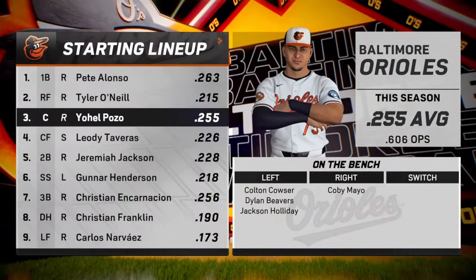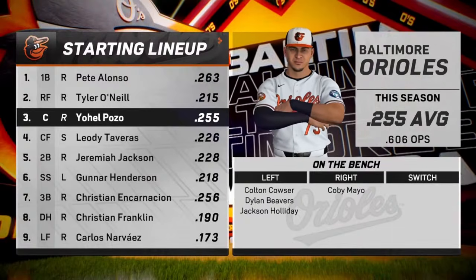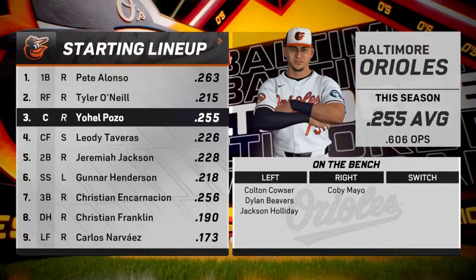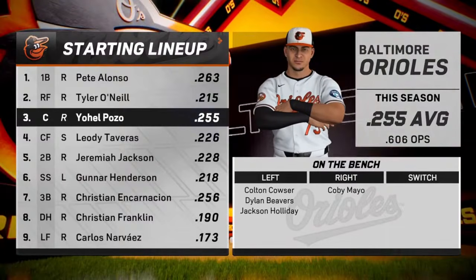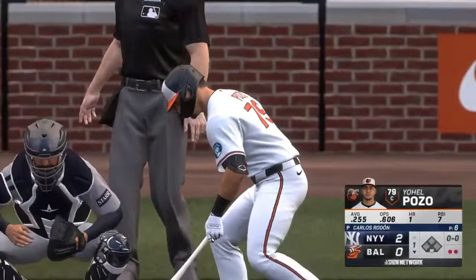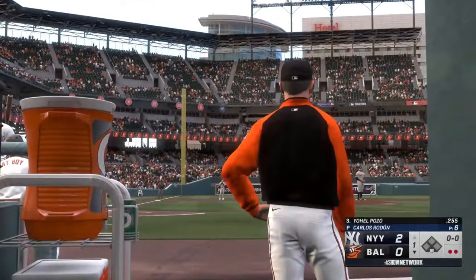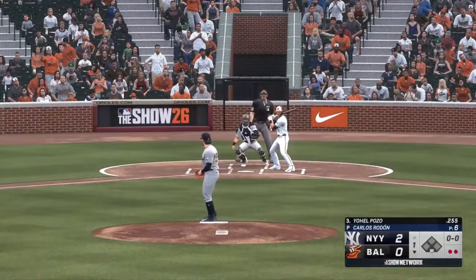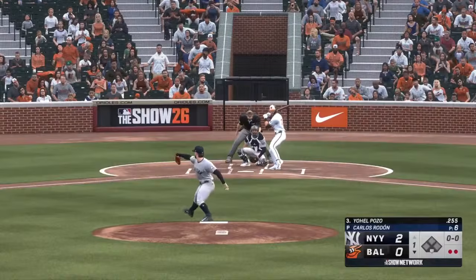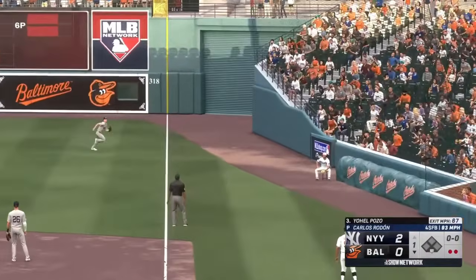We could be in for a power showcase today with the wind blowing out, a lot of lift and separate, Chris. Well, we know hitters in this era are definitely trying to hit the ball in the air regardless of the conditions, but I think even a little more so there's margin for error if you can get the ball up in the air. So you'll see at times, I'm sure, with 2 strikes, what looks like a half swing that can get out of the ballpark with a hitter who's got decent pop.